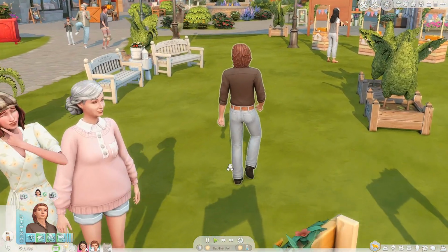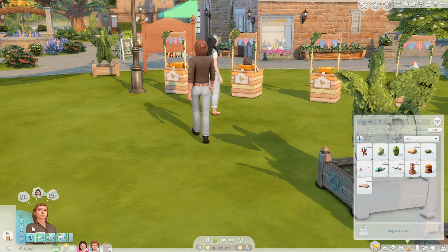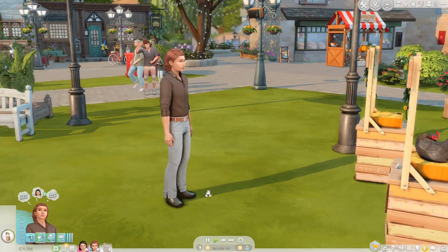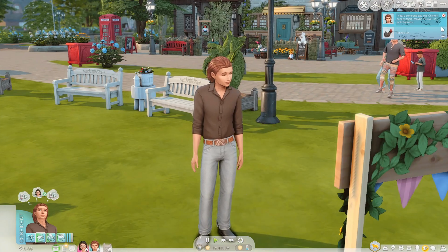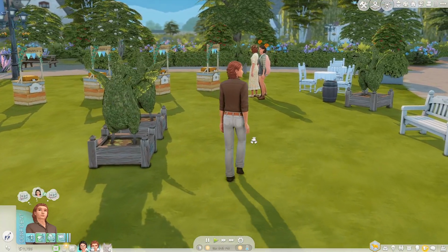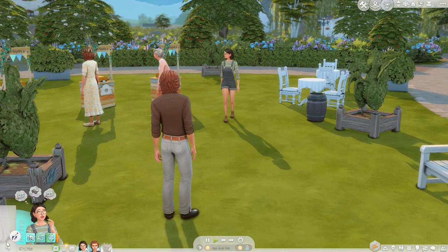I think soon though I'm going to get these guys to head on back home and grab some dinner, because as well we still do have all of the stuff that we purchased in our inventory and I don't want the meat to go bad. So as soon as Myra comes back, I will go ahead and get these guys to head on home. Right now I'm not too sure where she is. I think she is making her way back. There she is. So I think we will get going and head back home now, grab some dinner, and then we can chill out for the evening.